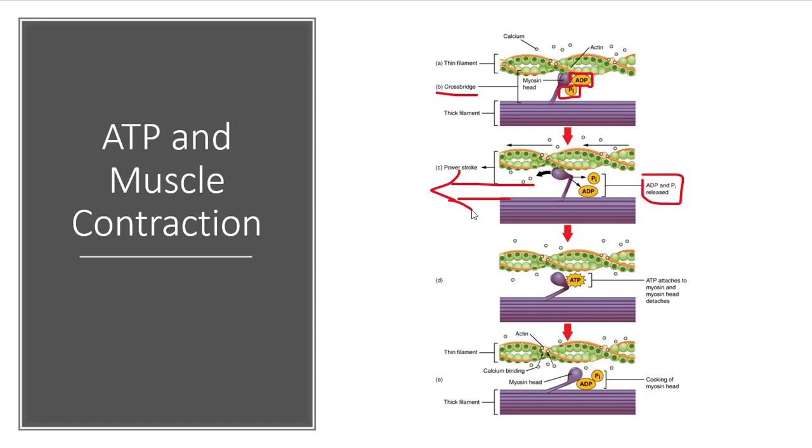Okay? Now, he's going to release from the actin once another ATP binds to him. Okay? ATP causes him to let go of the actin. Now, he's going to break it apart into ADP and the phosphate. And when he does that, this is the cocking mechanism. This guy is cocked and ready to go back up here and start again. So that's how we can move that actin toward the center.